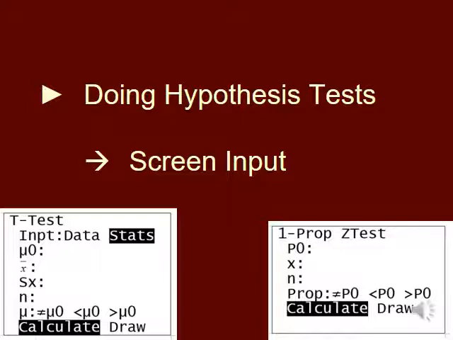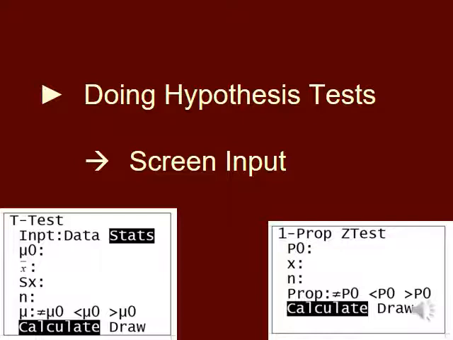Remember that mu0 is what the average is supposed to be. It's like the average of the population or the average of what it's been in the past. It's usually the first number that's given in the problem, but it is what the average is supposed to be. X bar is the actual average from your sample. Sx is standard deviation, so is that sigma that I did back when we were doing the z earlier. N is the number in your sample.